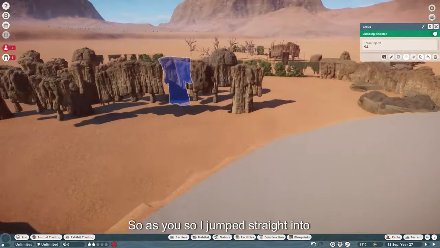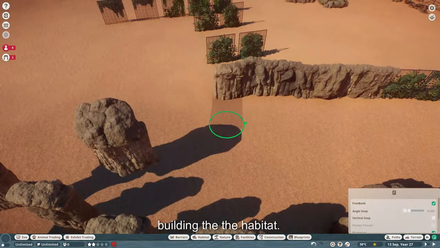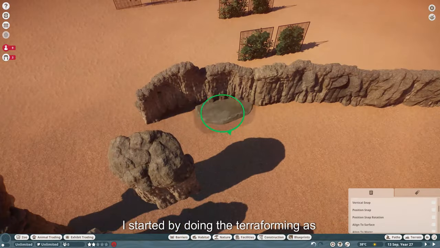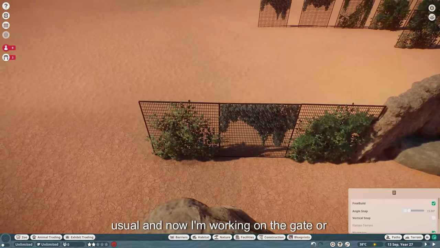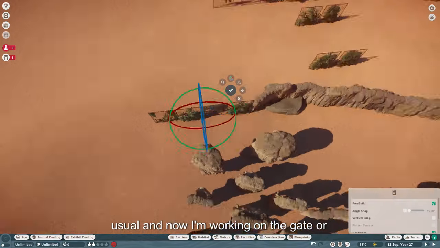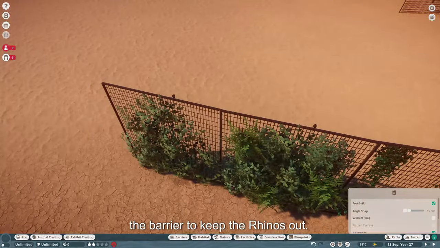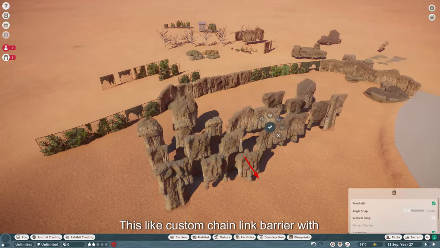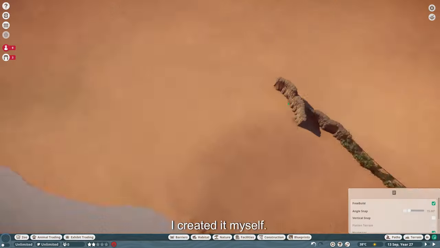Okay, so as you saw, I jumped straight into building the habitat. I wasted no time. I started by doing the terraforming as usual, and now I'm working on the gate or the barrier to keep the rhinos out. This custom chain link barrier with the plants on it, I created it myself.